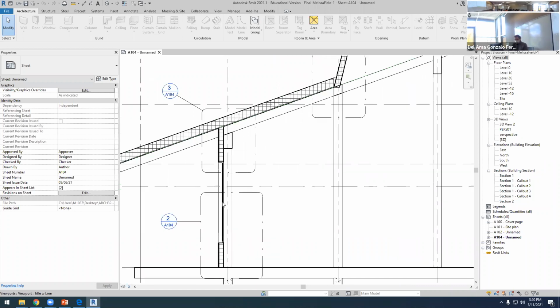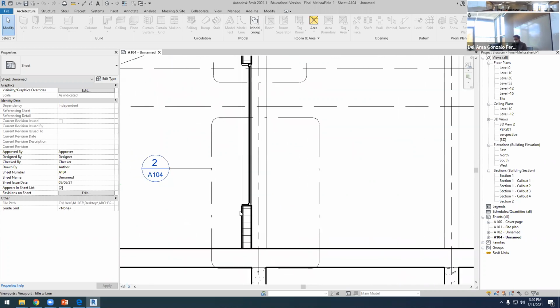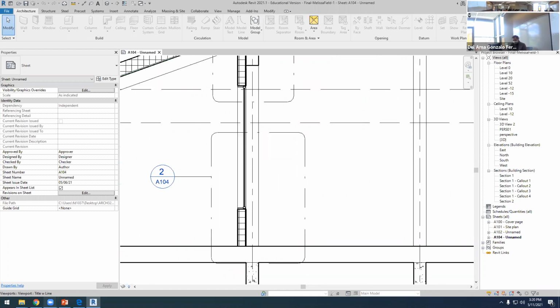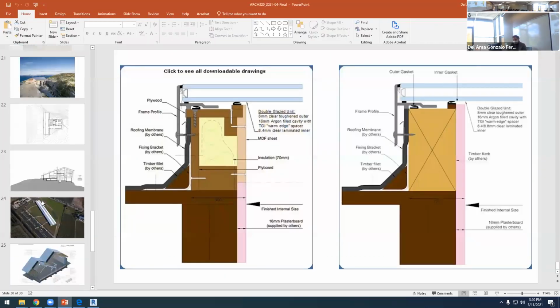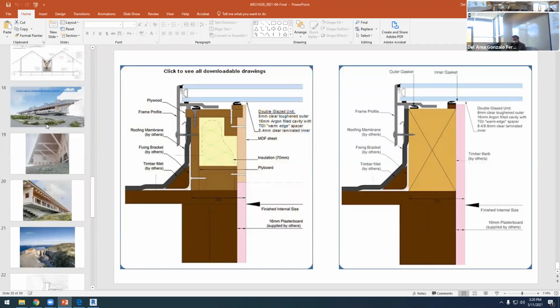Okay, so the only thing is that the bench, I think it's facing inwards in this project. In the other one, we had a bench outwards, and in this project, as far as I remember, there was a bench in this area.